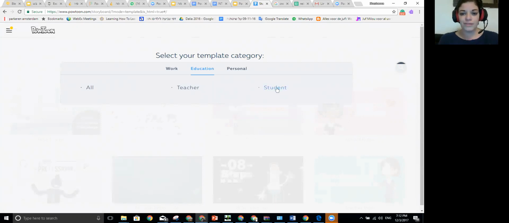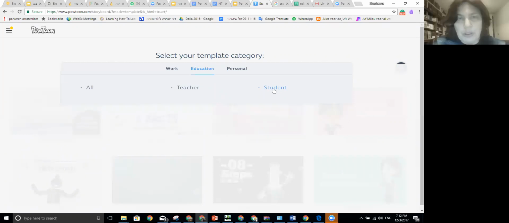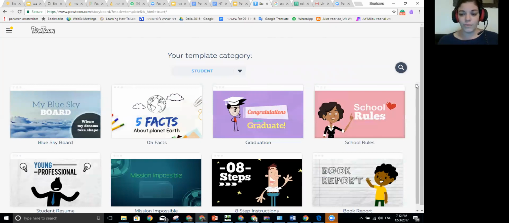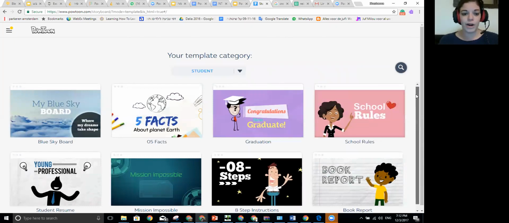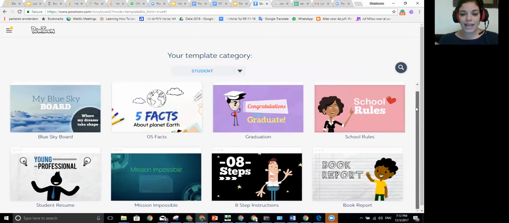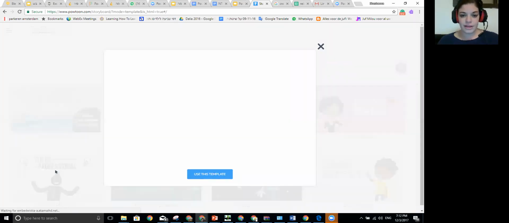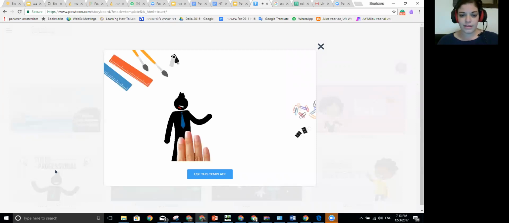So first you're going to want to pick if you're a teacher or a student. For now, you can pick either way. We can see either way. And you see there's all these different ones that show up. If you want to make it a book report, you can search by category also. You can just pick one of these and we can look through it quickly. Whichever one looks good to you. Yes, they let you preview it first if you want to just have a look at it. We can see what it's going to look like.